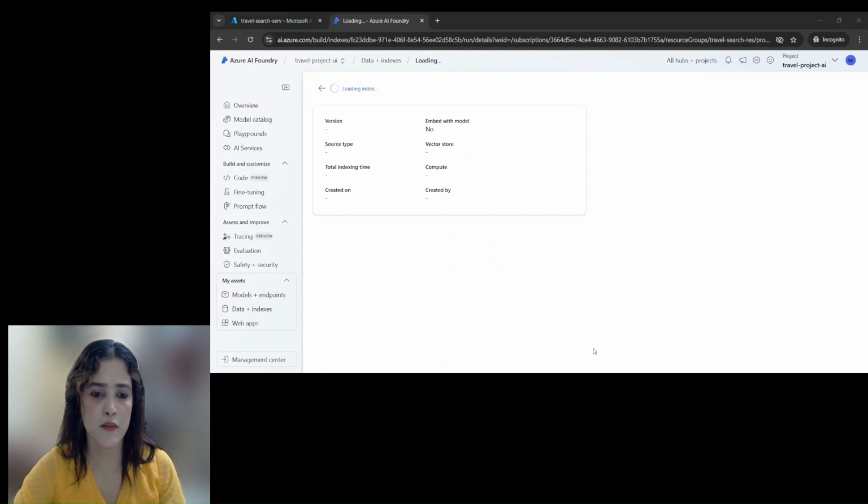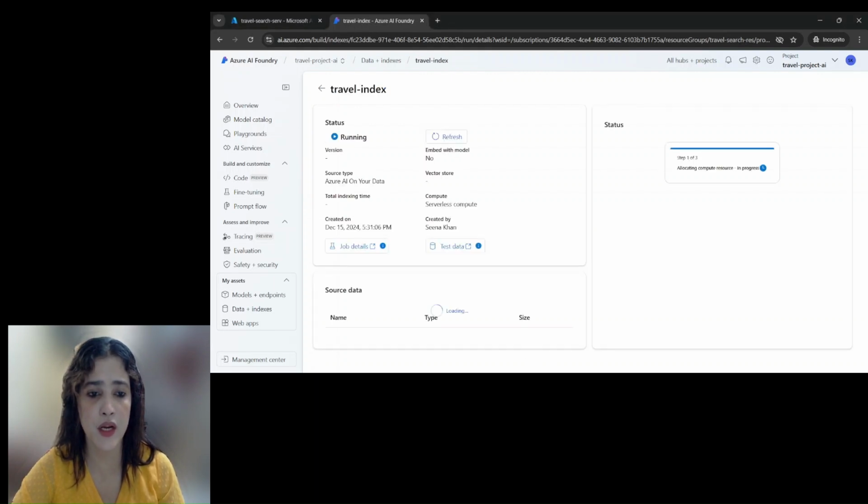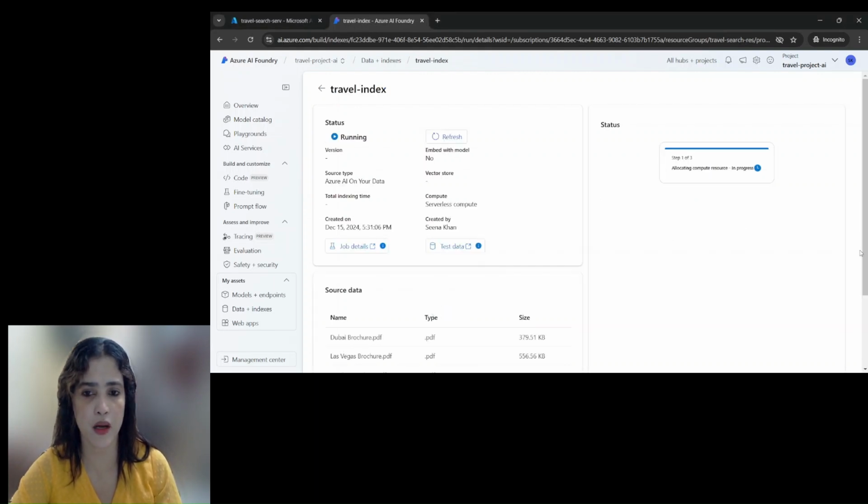This indexing process will take several minutes to complete. The index creation operation consists of three different jobs, and these three jobs have to be completed.